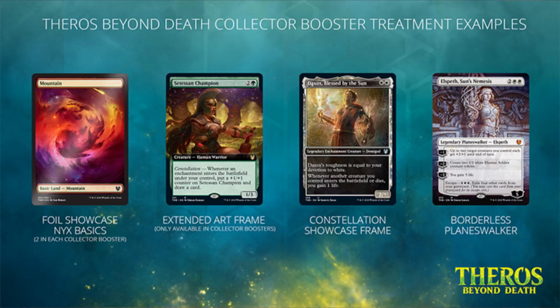So those are the different card treatments you can get in this stupid overpriced product that is probably not going to be available in your area. I mean, they shipped, from what I heard, 1/10 of what they were supposed to Europe. Just like Europe in general. So distributors there were under the impression they were getting, we'll just say 100,000 boxes, and then they got like 10,000. That's the way I heard it went down. So to say there's not enough to go around and orders were getting canceled would be an understatement.